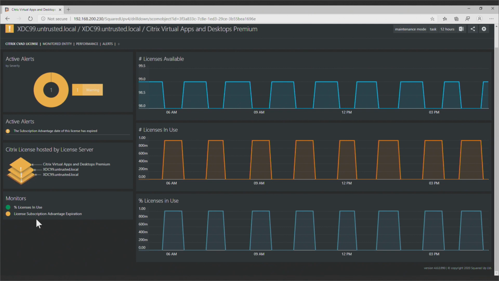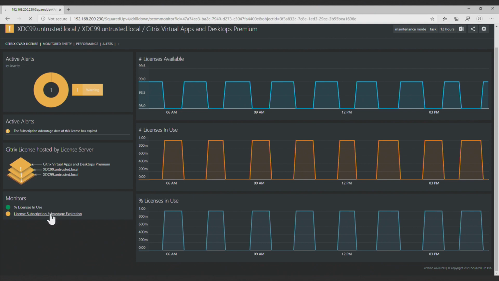Therefore, when you renew your subscription advantage, it is best practice to reload that license file on your license server to reflect that subscription advantage date in your environment. Mm-hmm. So you will not be prevented while you're trying to upgrade your delivery controllers, for example.